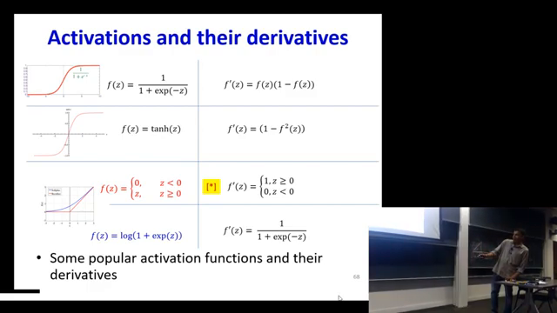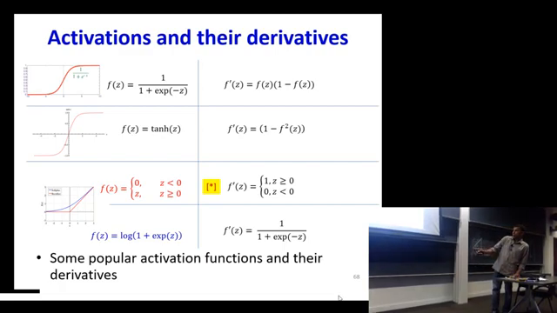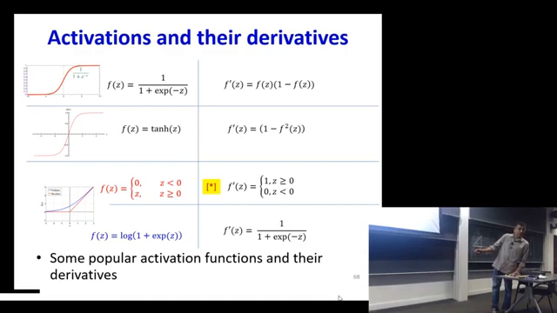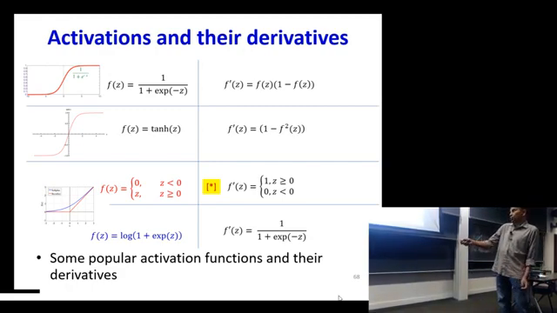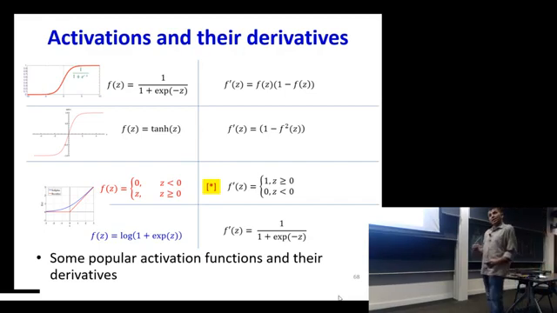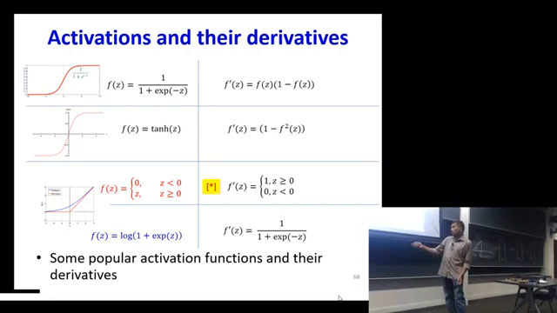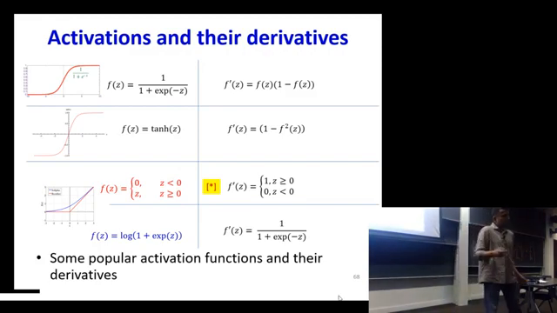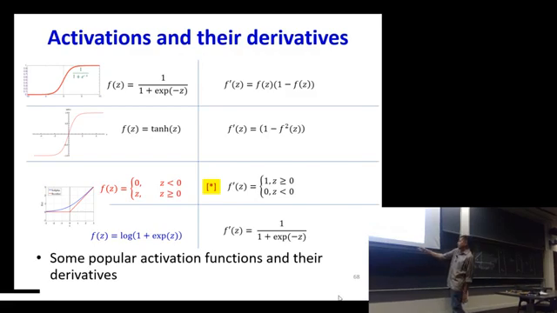Then you also have these two. The red line is what is called the rectified linear unit, or the ReLU. You must have encountered this in your homework already, which is 0 for negative inputs and the same as the input for positive inputs. And its softer version, which is the softplus, which is log of 1 plus e raised to z. Now look at what happens over here. If z is a large negative number, e raised to a large negative number is 0, right? So the argument ends up becoming just 1, and what is log of 1? 0. On the other hand, if z is a large positive number, what is e raised to z? Some large positive number. Adding 1 to it makes no difference at all. So this log of 1 plus e raised to z simply becomes z. And so it's a nice smooth version of the rectified linear unit. So those two are used, and the derivative for that is given here.